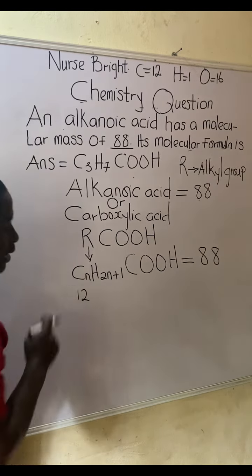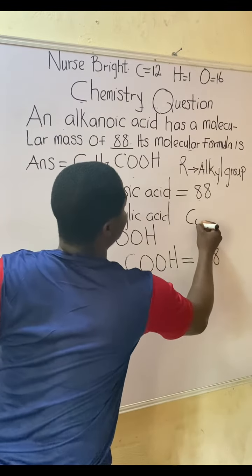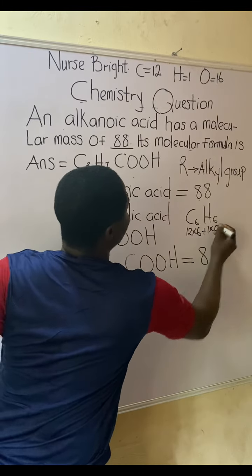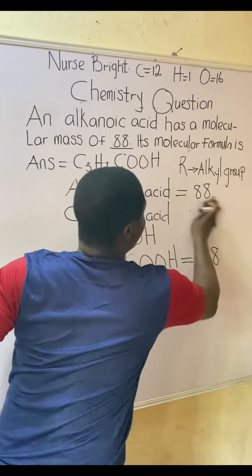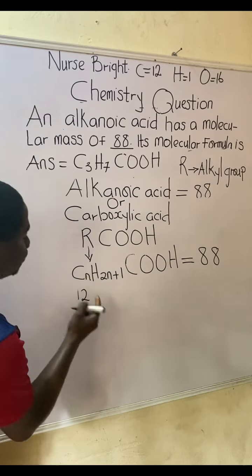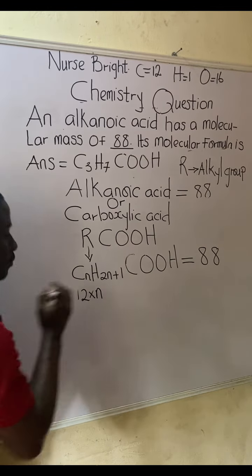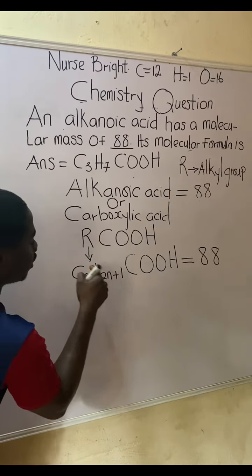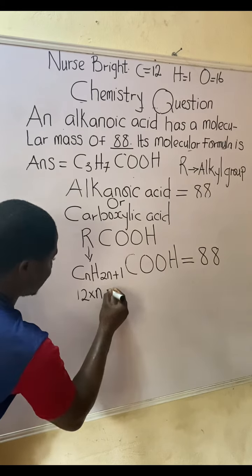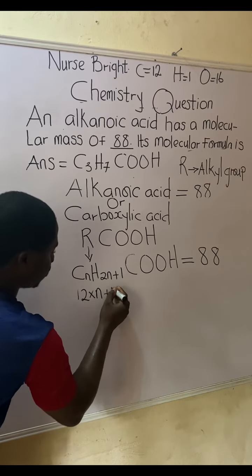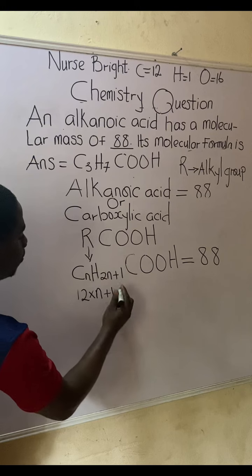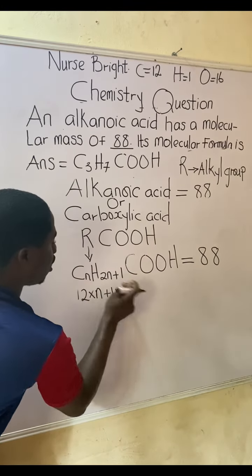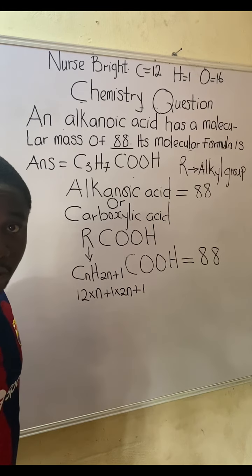And they say it's Cn. Normally, when you have a compound like C6H6 in chemistry, it is going to be 12 times 6 plus 1 times 6, like calculating your normal molar mass. That's what we're about doing here. So it is Cn, so it's going to be 12 times n. Please follow. We are looking for n. That's what I want to get now. Plus, when you're done with the particular element and you want to go to the other element, you add plus hydrogen atomic mass, which is 1. And we have H2n, so it's going to be 1 times 2n. I believe you are following me. Plus 1. Are you following me? It's actually easy.